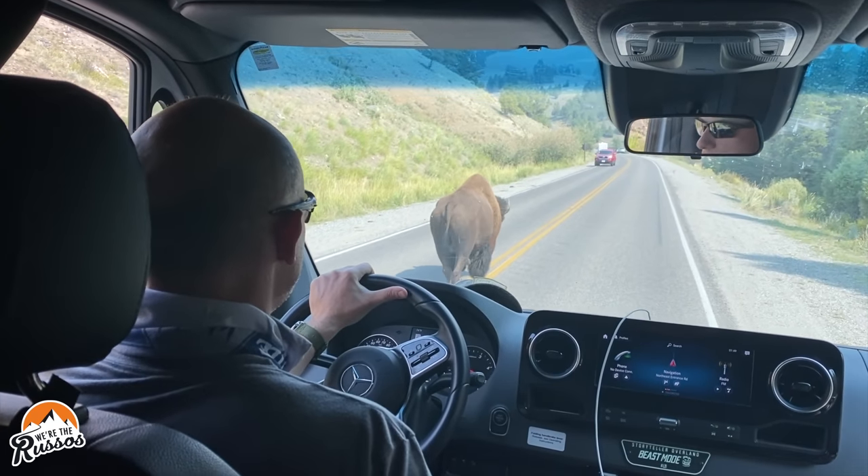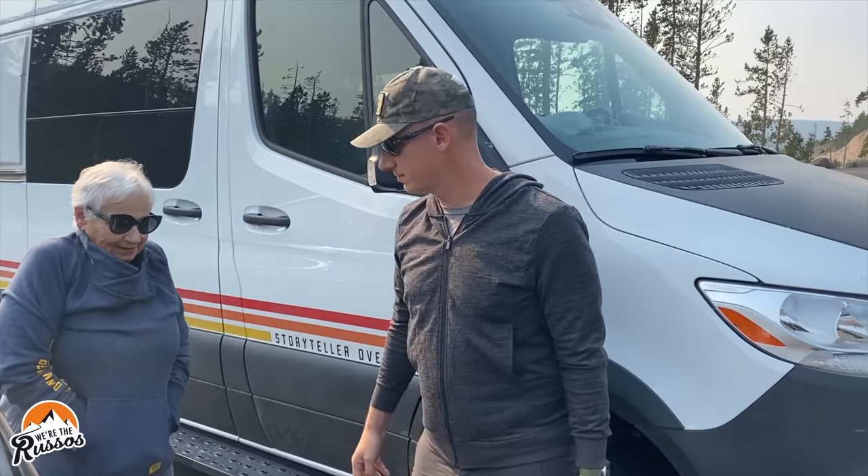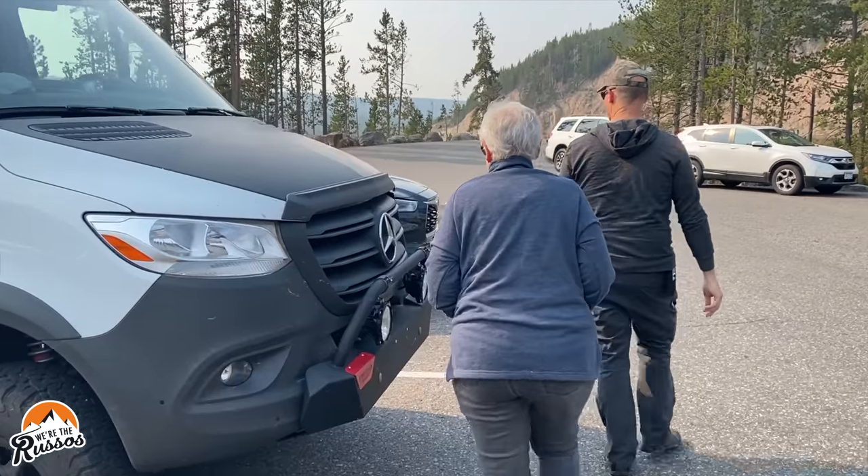In regards to full-time living, the livability factors really come into play. Do you need a dedicated bathroom, storage bays, and a larger bed? If not, full-time living might be easier out of a camper van because it's more nimble and easier to get into places. We've found a lot of national parks and travel destinations have limited parking that makes it difficult to navigate with a small Class C RV. That said, a lot of people do live in them full-time, and some have bigger towing capacities so you can bring a toad vehicle like a Jeep along.